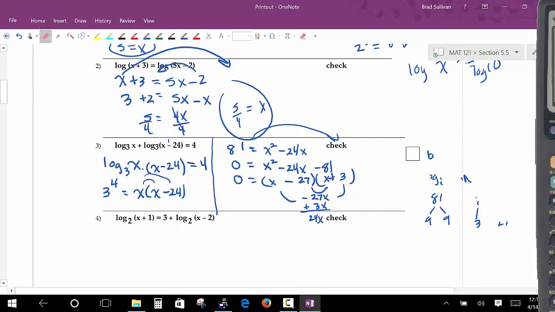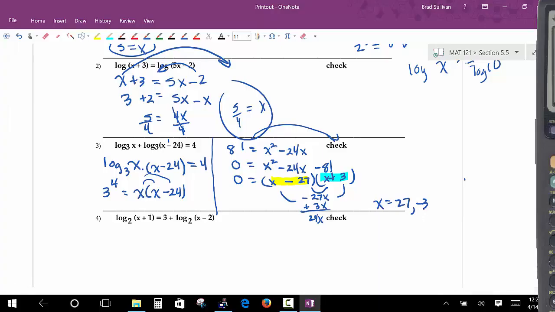All right, now there's a couple other things we have to do. So what are the 2 answers to this equation anyway, now that we have got it factored? 27 and negative 3. Now I stress those are the potential answers, okay? So let's write down that it looks like maybe we have x is 27 and x is negative 3. Now watch this part carefully, because this is a lot of times where students don't pay attention. You got to check your answer. So I'm going to start by plugging in the 27. And please write this on your notes. You need to know how to check these things.